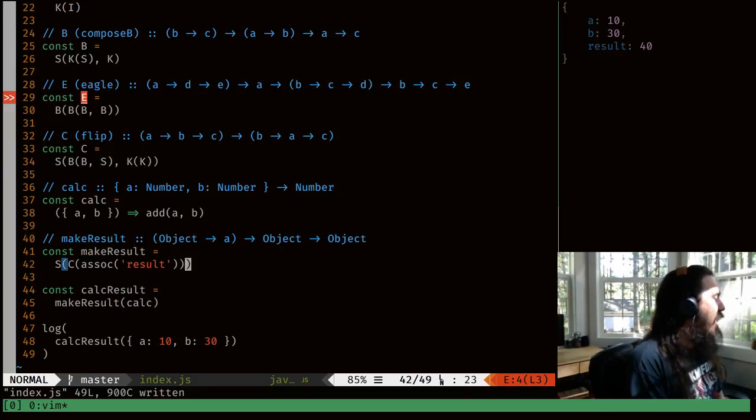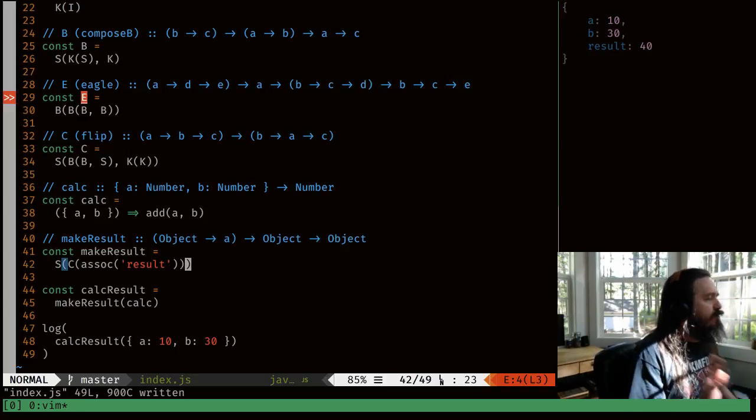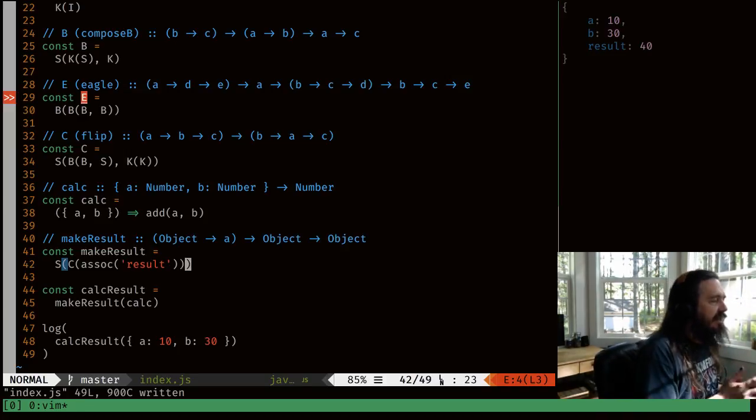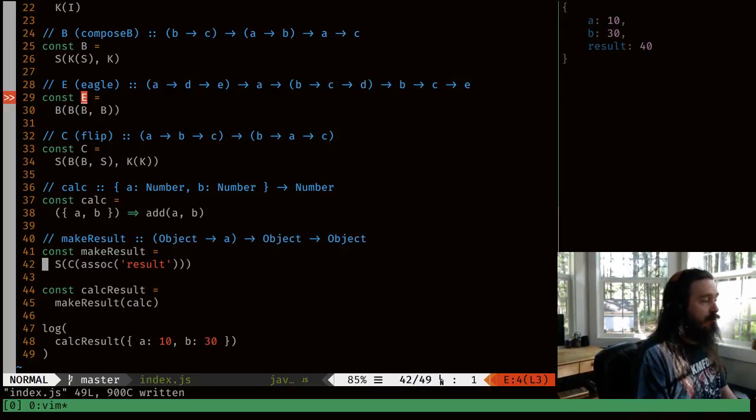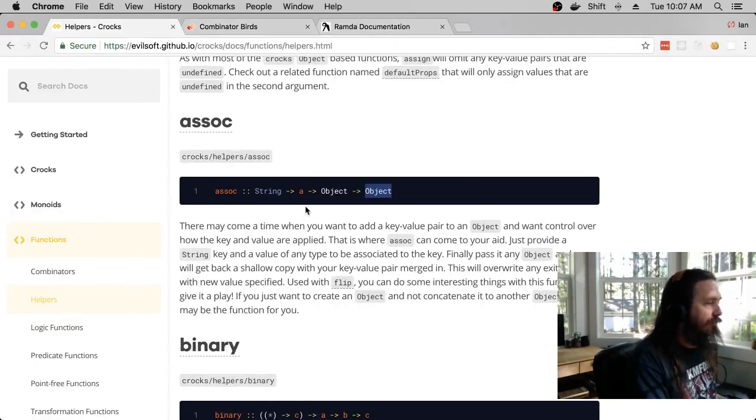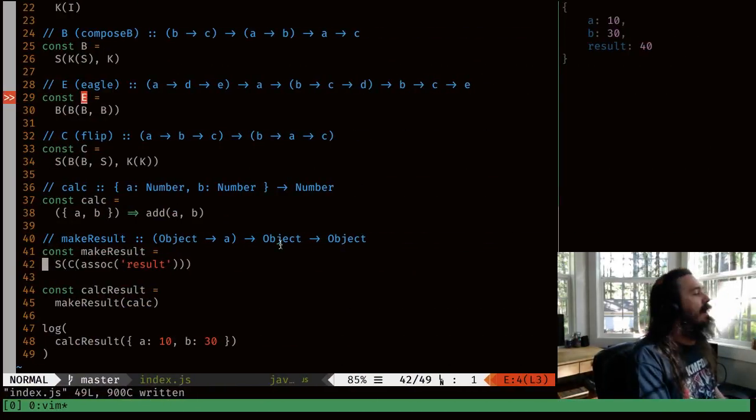So that would work for any function. So we're doing a little trickery here, and this is kind of the neat thing about partial application, because this C is curried and it's ready to take another function, we only applied this function, which is the binary function. We applied result to it, flipped these two arguments with the cardinal here. So now we take in the object and then the A, or whatever the actual A is.